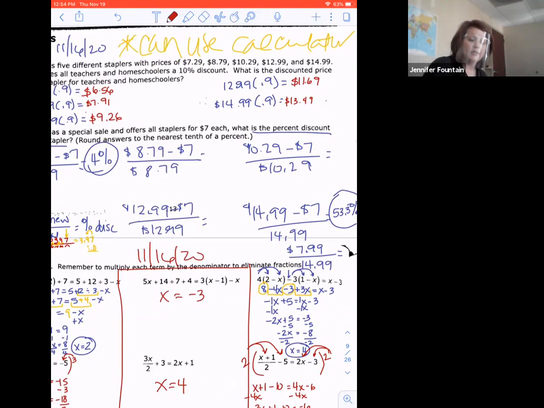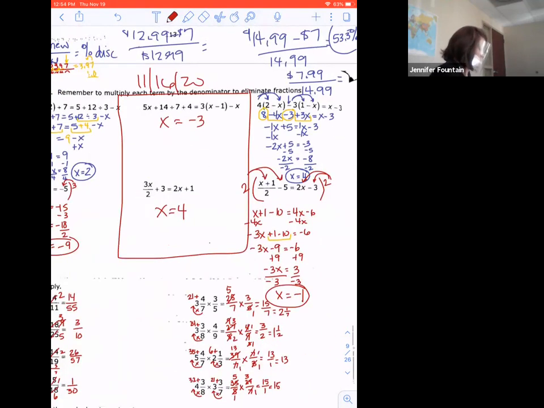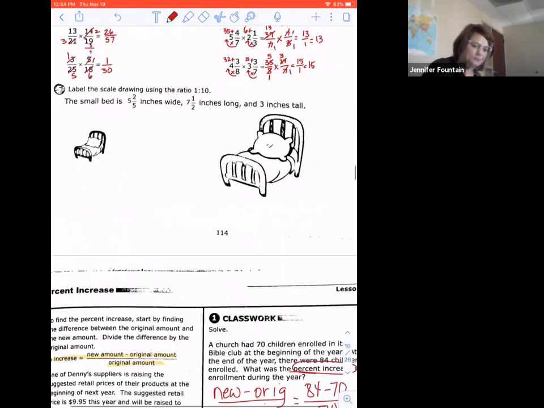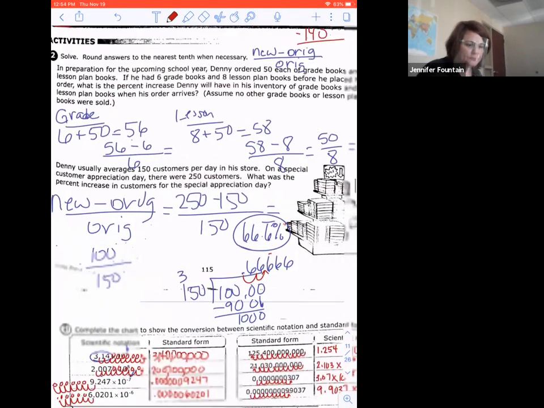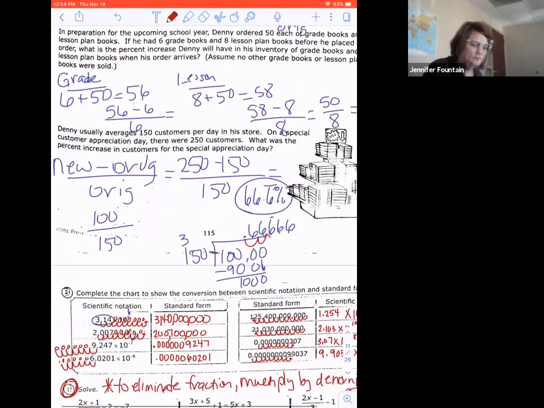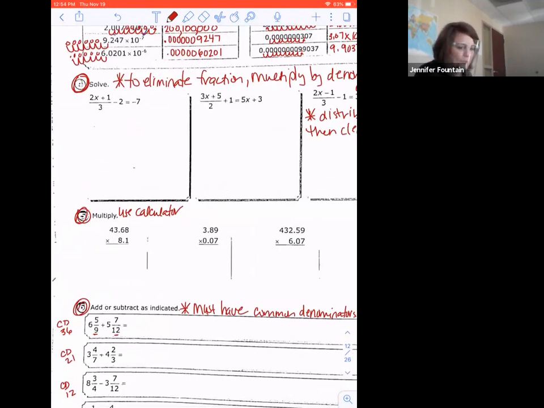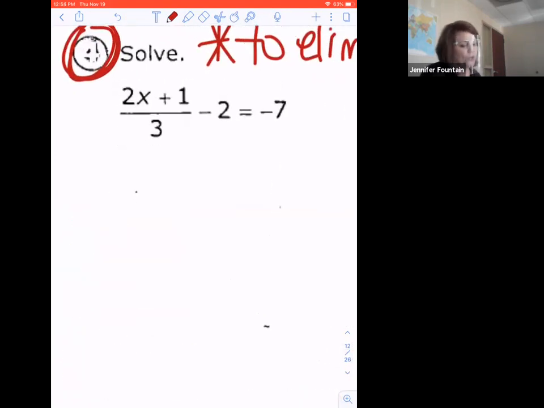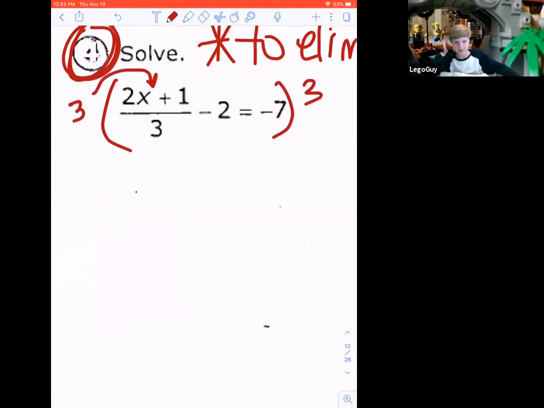All righty, then we already checked the middle two on the next page, and then moving on to lesson 52, activities 4. Okay, so I told you guys that in this, we would have to eliminate the fractions, and to eliminate the fractions, that meant we had to multiply by the denominator, okay? And so when I do this and I multiply by the denominator, I'm gonna go ahead and work through these. So that means I would multiply everything by 3. That middle one drove me crazy.